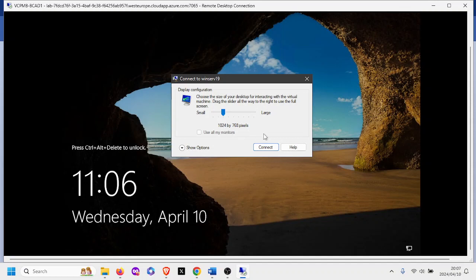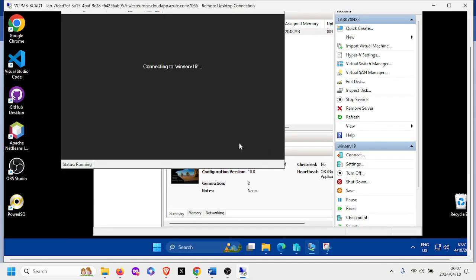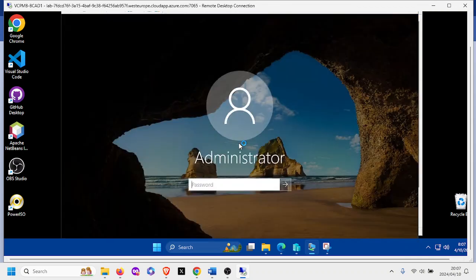Whatever resolution works for you, no problem, but always ensure that it's not on the large scale, whereby sometimes you might want to go back to your Hyper-V manager and you are not able to see the panel for it. So I'm not going to make mine the biggest. So connect. Just leave it as it is.